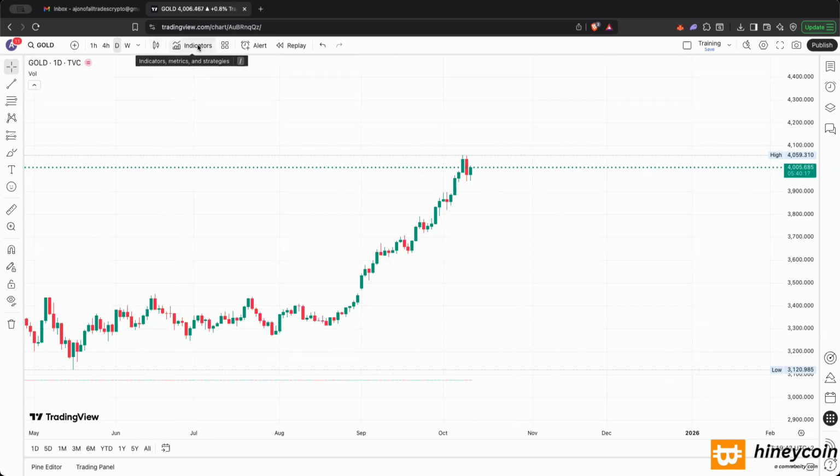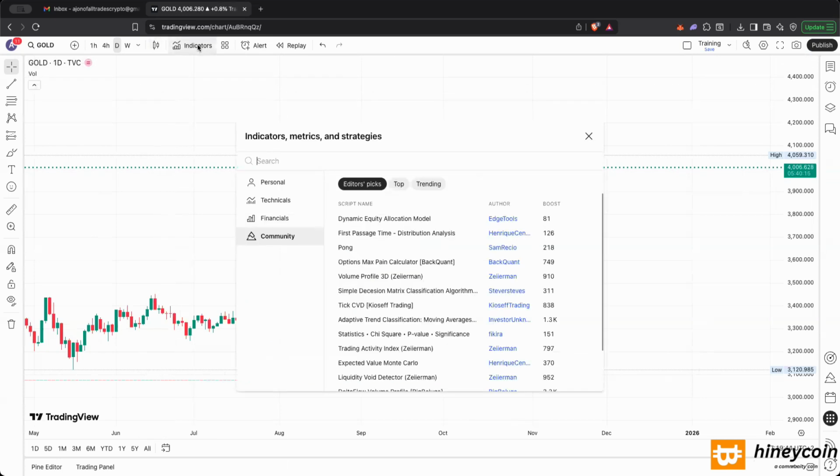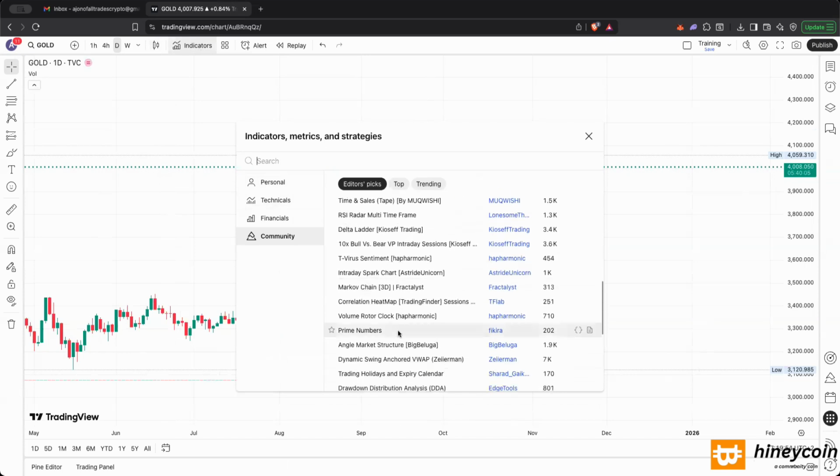The other part, last part, is indicators, and similar thing as well. Once you start looking at different indicators, and you find that you have a favorite one, whatever it might be. These are a whole bunch that have been written by coders, by traders, for the community of TradingView. They are open source. If, for instance, you wanted to have something called prime numbers, you could click on it, add it. We'll get into that later, but the same principle remains regarding favoriting, and that will then create what we call a favorites option. See, if I unfavorite that, it disappears.